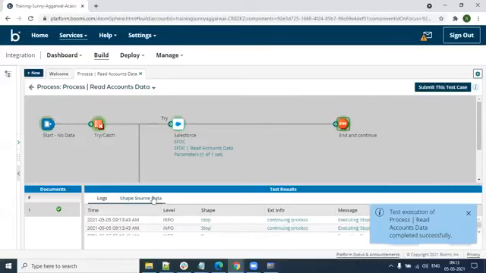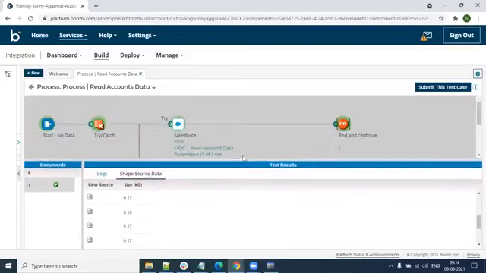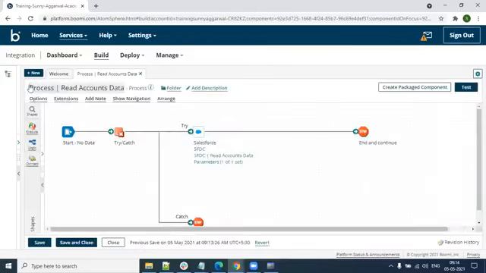So when you come to this top shape, you see a lot of data being pulled, right? There are a lot of documents. Now, if you remember, there is a limit on the number of documents that can be processed in the build tab. What is that? Either 100 documents or 100 MB, whichever is achieved first. This is a certification question.